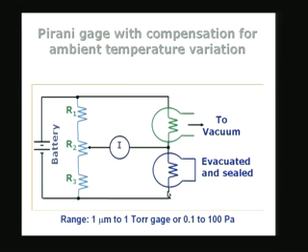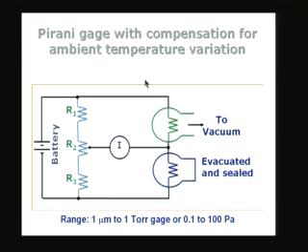Usually, the Pirani gauge is used with the rough vacuum pump. When the rough vacuum pump reduces the pressure of the vacuum space to a value lower than the atmospheric pressure, and it reaches a value somewhere in this vicinity, up to this, from 100 pascals to about 0.1 pascal, we can use the Pirani gauge.